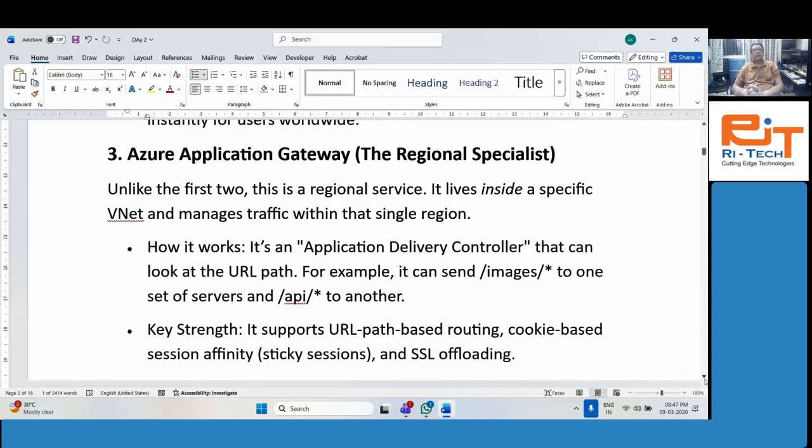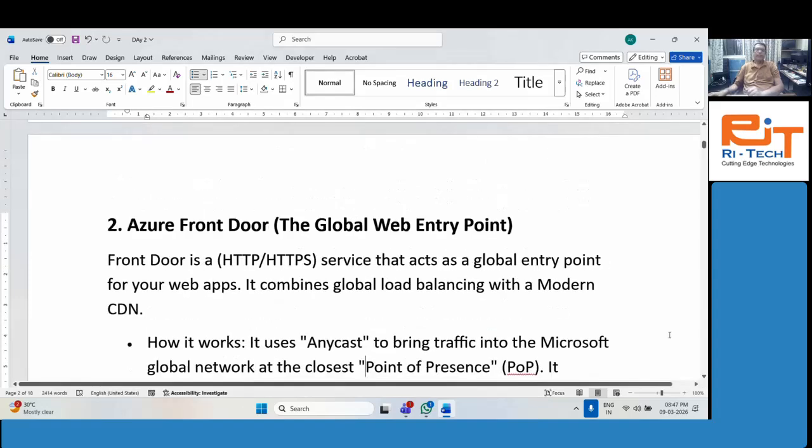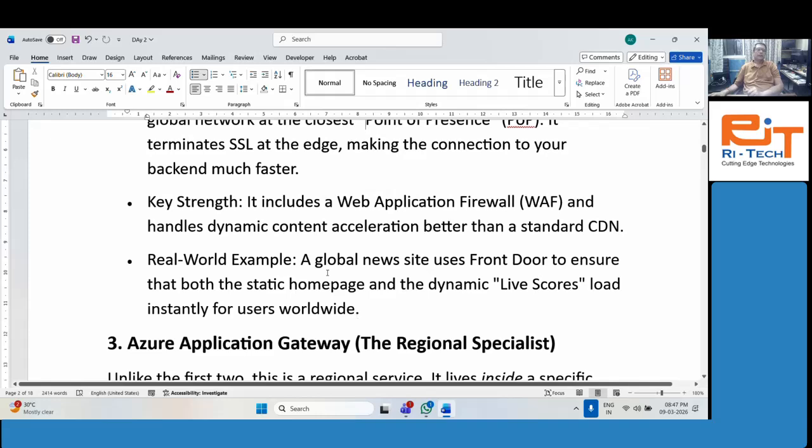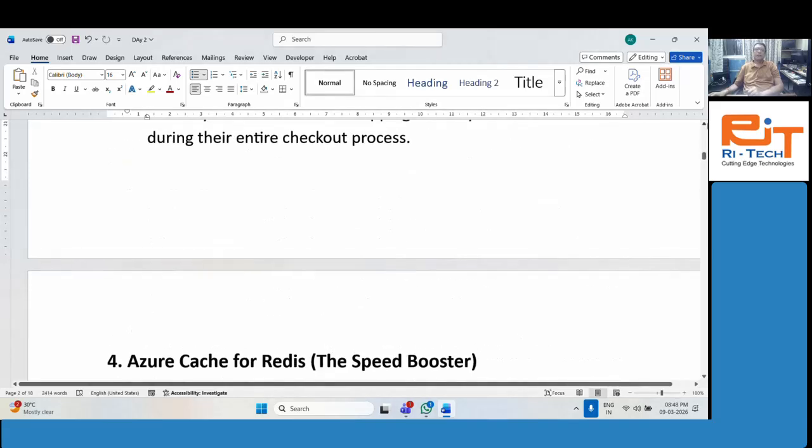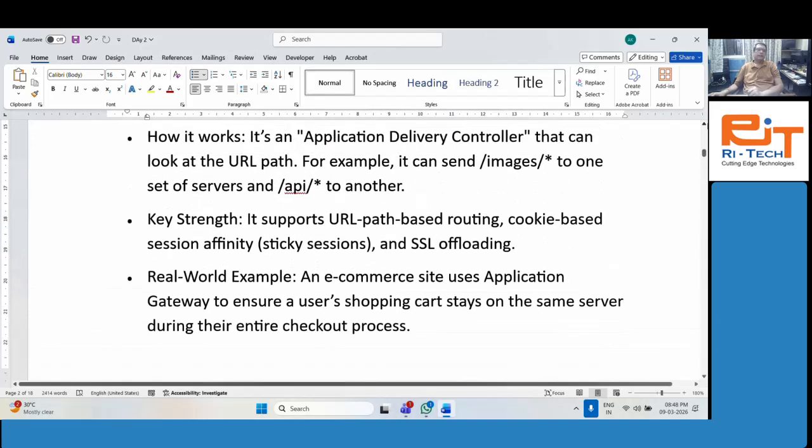Now, it supports URL path-based routing and cookie-based session affinity. So you can use sessions with it. It will use a cookie-based session mechanism, sticky sessions, and SSL offloading also.